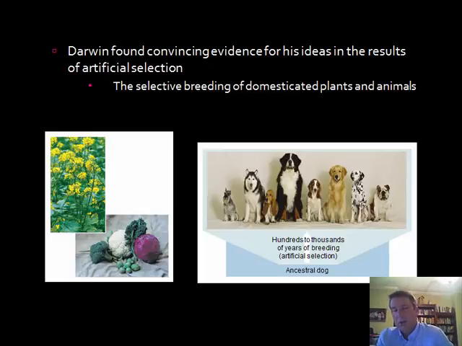So artificial selection is when, say, in agricultural practices, a particular trait is selected for in a crop that is going to help it to produce more or possibly be resistant to certain pests. Maybe there's a trait that will allow that, and so that's selected for.